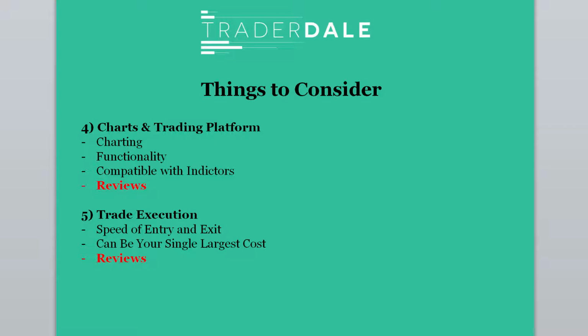Not only the speed, but also are you consistently getting slipped half a pip? Do you notice that the market isn't moving anywhere, but as soon as you click buy or sell, you get filled half a pip above, a couple tenths of a pip above? Over the course of your trading career, execution is a massive factor if you're getting slipped a few tenths of a pip on each individual trade, both in and out of that trade. And then finally, as always, look at the reviews for execution, because that's one of the common things people will review when talking about a broker.